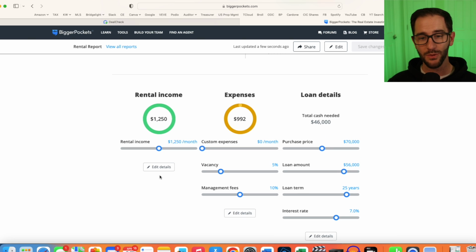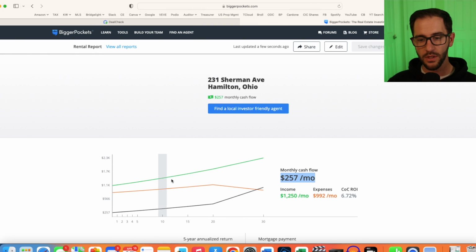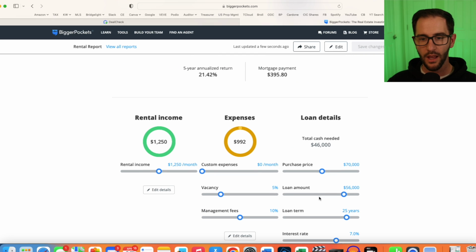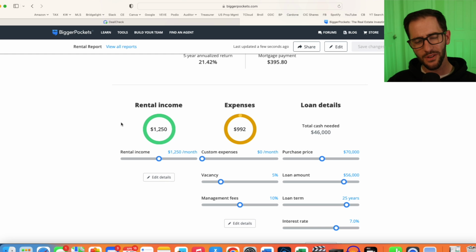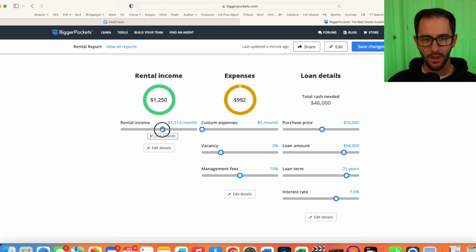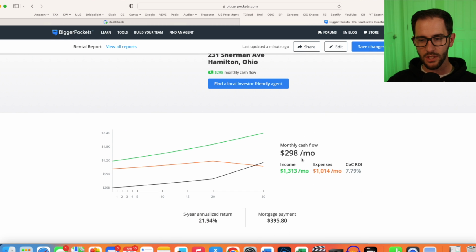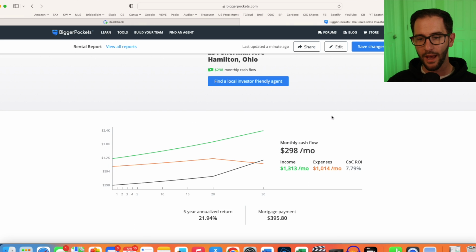This was one of my biggest complaints with BiggerPockets for so long. Hey, I run these numbers, this isn't the cash flow I need, or this isn't the cash on cash return I want. So how do I figure out what numbers make sense for me to get there? Before, you had to go back to the beginning, adjust something, come back to the end and see how that works. Still kind of that way here. So let's assume I could get $1,300 in rent, for example. We can see how that changes my monthly cash flow. But what I don't like, and what I'll share in a minute in Deal Check, is if I need to get to a 10% cash on cash return, what are the figures that can get me there? And without trial and error down here, there's not an easy path to do that.